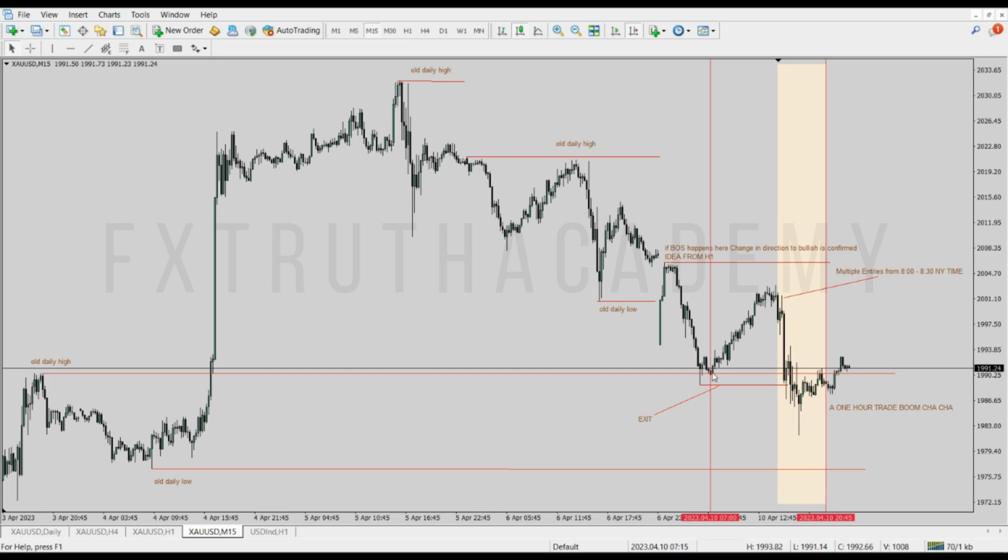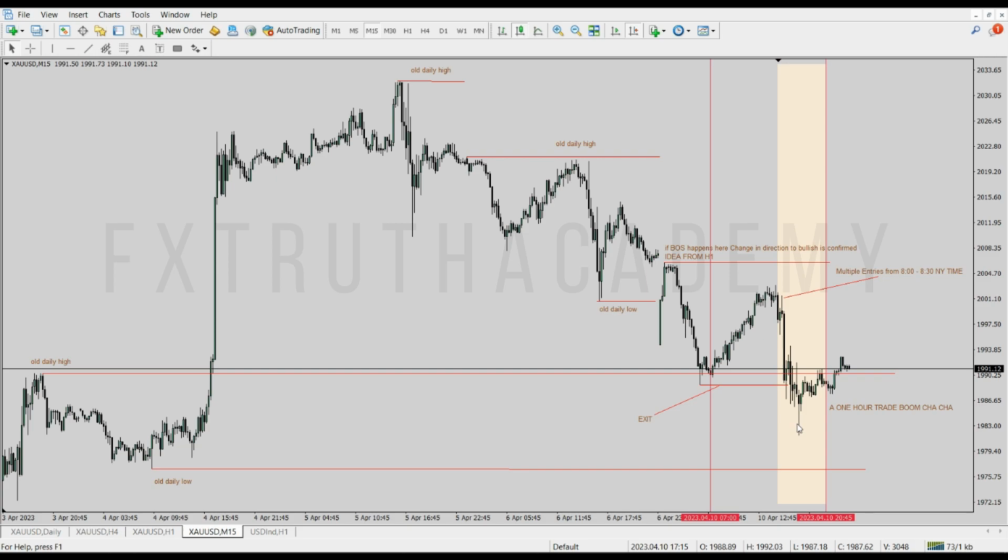So we can see that price rallied up all the way from midnight New York time, all the way through the London session, and consolidated for a while around this region before entering the New York Killzone. And you can see that once they enter the New York Killzone, the way price delivers straight up. Good.